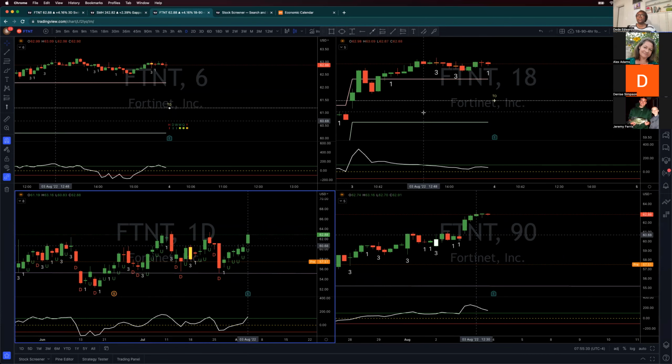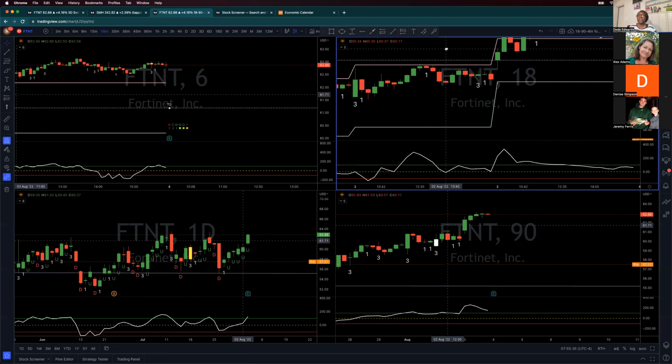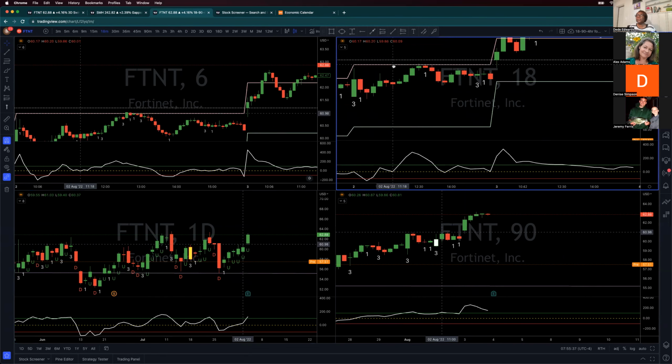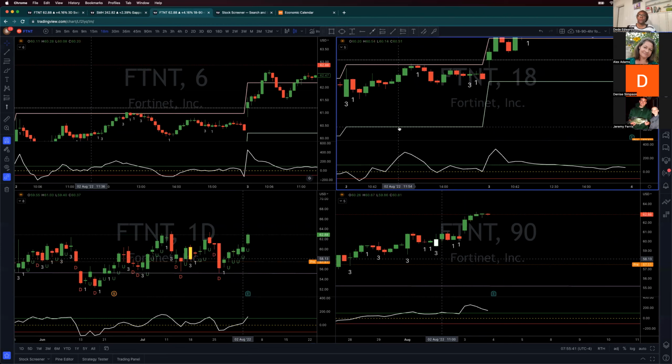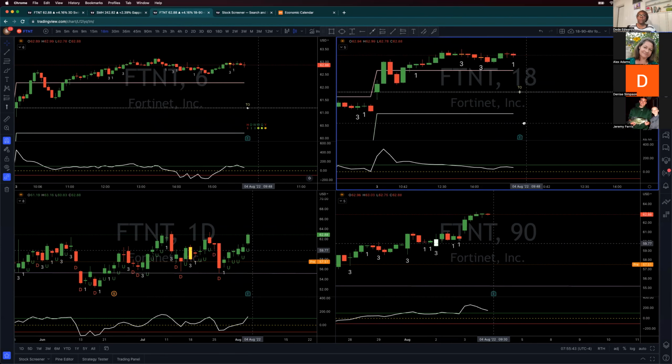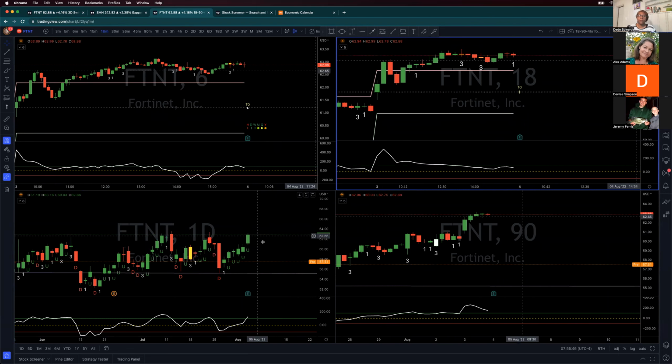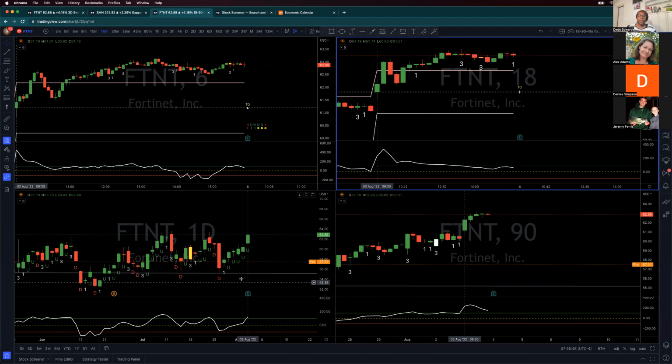Let's see, about 62. Yeah, $2. So again, it's one of those guys that, 61, 58, $2 to $3. So definitely it is trading outside its average daily range, guys. Just keep an eye on that.